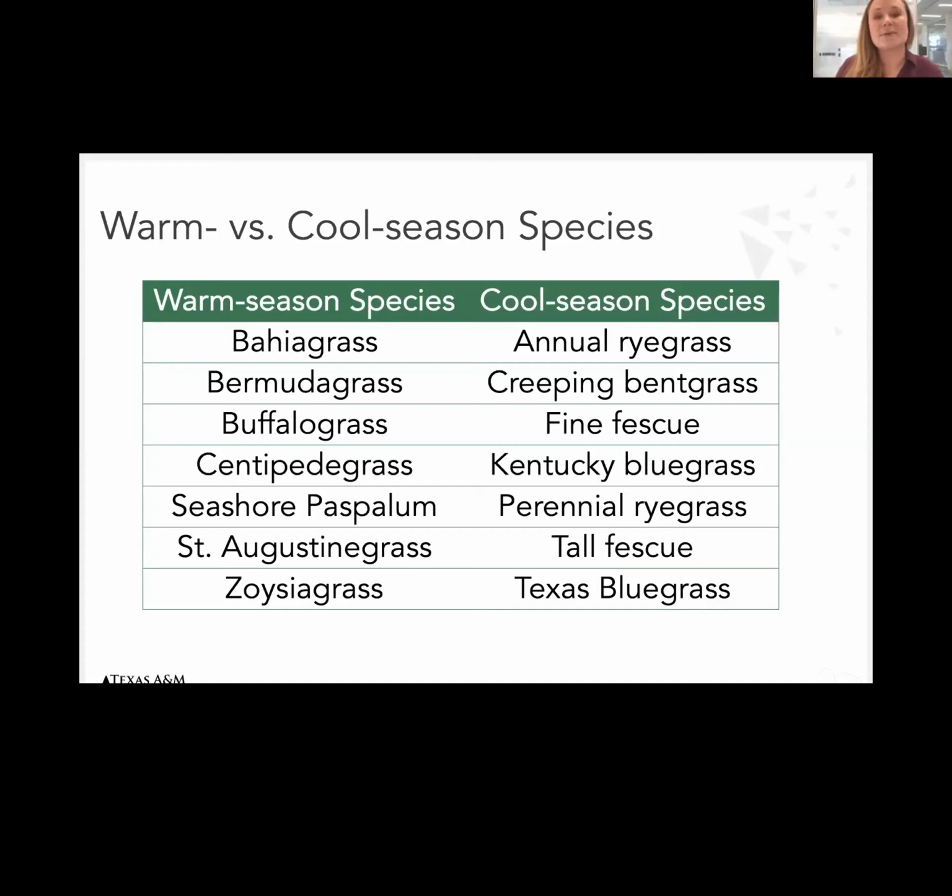Bahia grass is one that we see as more of a utility turf option, although we do have some improved varieties that we may see used in more conventionally managed turf systems. Buffalo grass is our primary native turfgrass option. Centipede grass we'll see more in acidic parts of the state with heavy rainfall. Seashore paspalum is one that we actually see most often in the Coastal Bend right now. It's one of our most salt tolerant options of all of these.